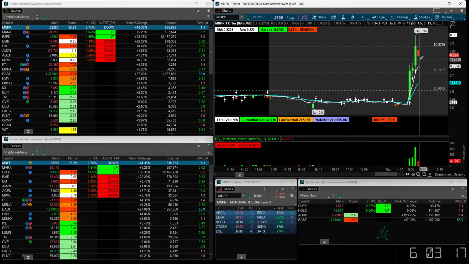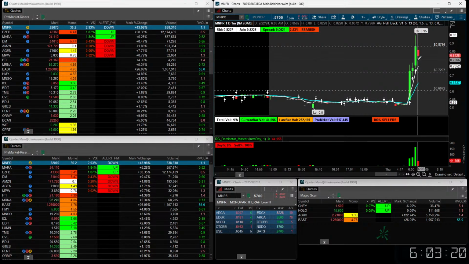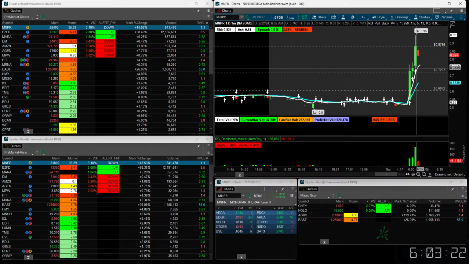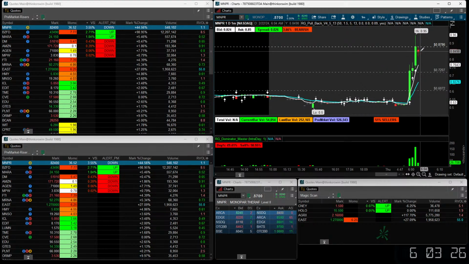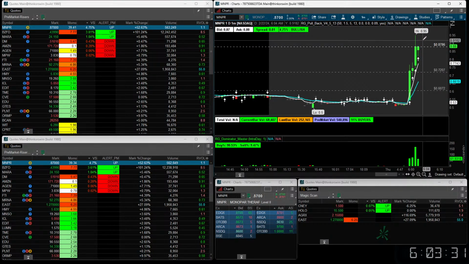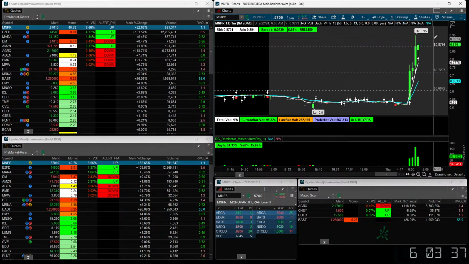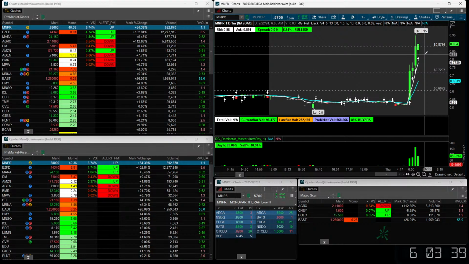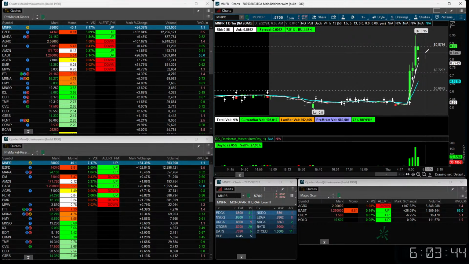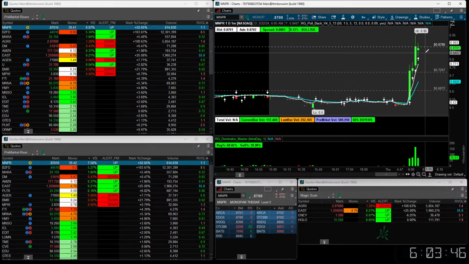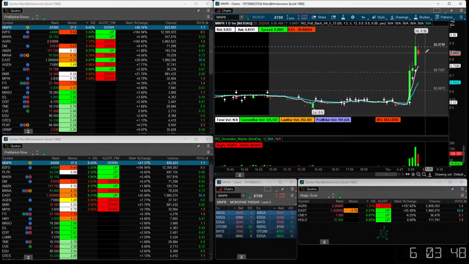Our other play is if we're watching this red candle, and it's a big red candle, and then all of a sudden you see a long wick developing on the bottom. That means the buyers are buying it up just like that, and they're going to drive the price up even more. So bottom wicks are good, top wicks are not. Looks like this one's running out of energy already.